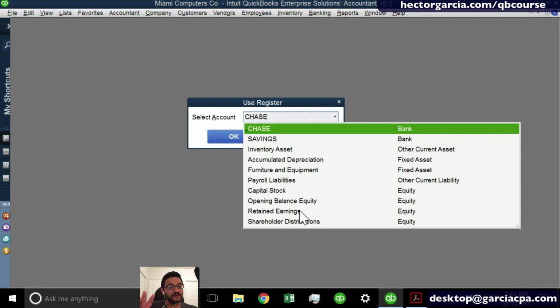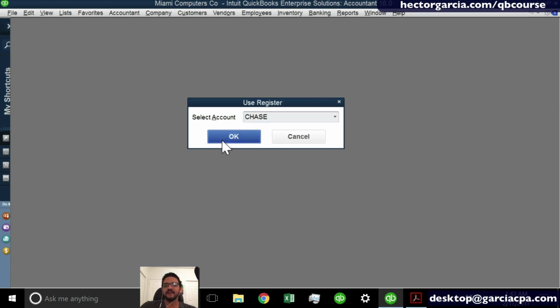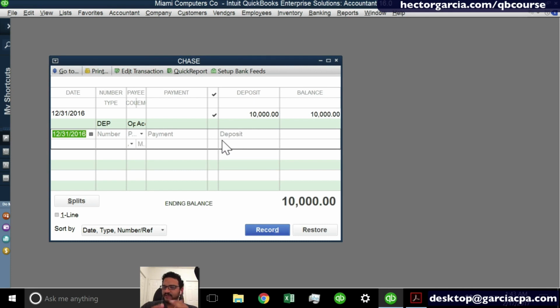Some of them you cannot write on, but most of them you can add or remove transactions straight in the register. Most commonly we work with check registers or credit card registers, dealing with banks or credit cards, but there are situations in which we may want to work with the register of another balance sheet account.